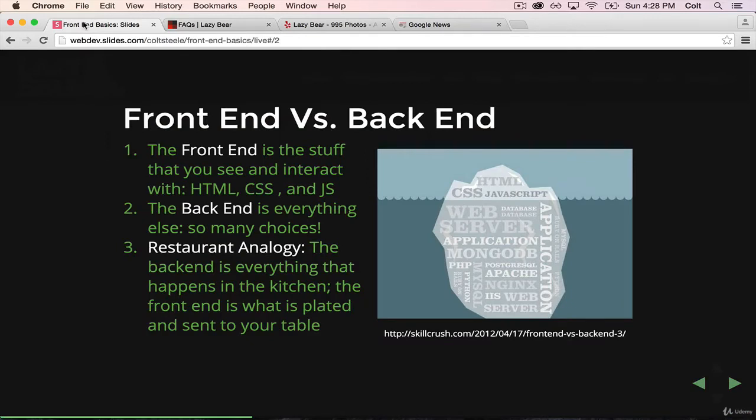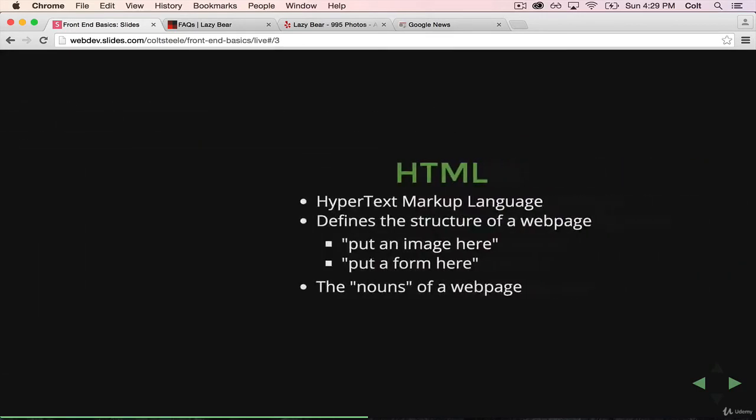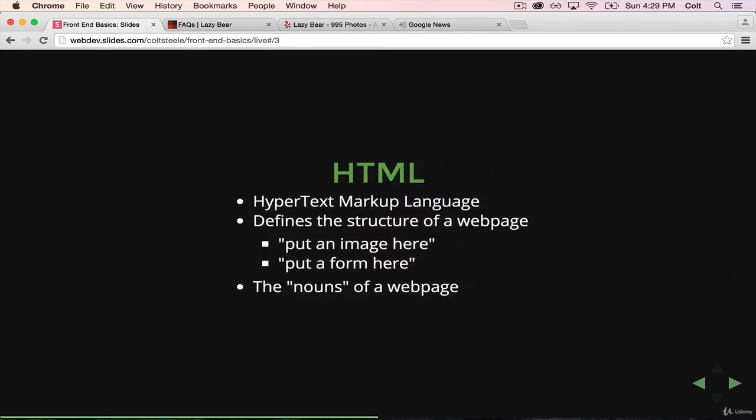So I also like this analogy of a restaurant. So if you imagine you go to a restaurant, you sit down, let's say you order a steak. When you order that steak, you're making a request that goes back to the kitchen. The kitchen prepares everything for you. That's sort of the back end. It decides what ingredients to get, how long to cook them, plates everything on a plate, and then a waiter or waitress comes and brings that to your table. So it's very similar. You make a request. The chef or the kitchen is the server, this part of the iceberg that is concocting everything, cooking it, putting it together, and then finally it is sent back to your table, which is you on the client side.